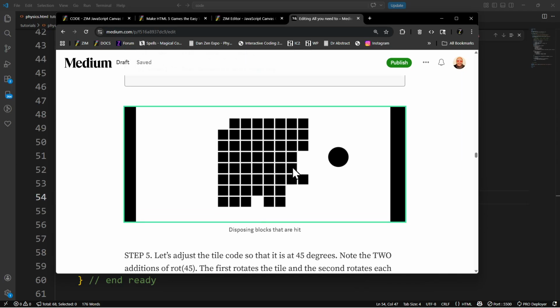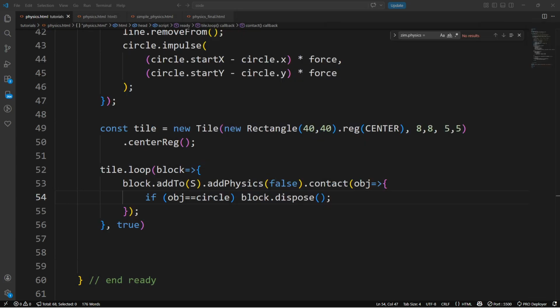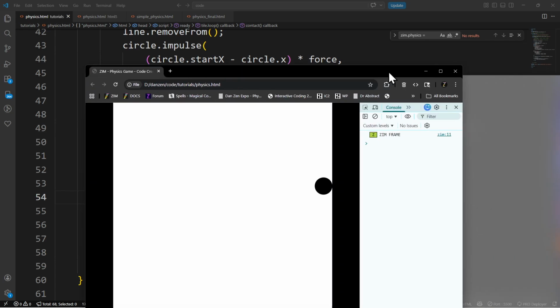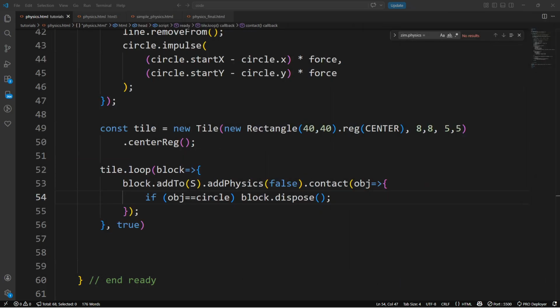So now we're going to try the 45 degrees thing. We're trying now to add the physics to these things at 45 degrees. But already we've got a pretty cool looking game. Let's try and get rid of all these things. It's like an icebreaker or whatever that thing is. But obviously we don't want to cheat by doing that. But anyway, we've got a game already where we're removing things.